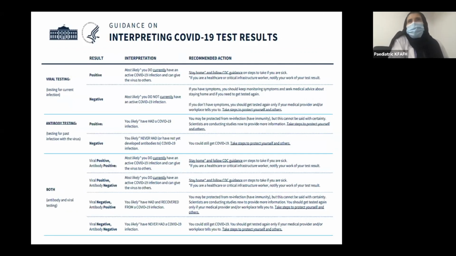So the idea is that if you have a high index of suspicion that a patient is behaving as COVID, then even if the first PCR was negative, I think it's worth repeating it, because as we've seen, the PCR is only about 50% positive even in cases who have the disease.